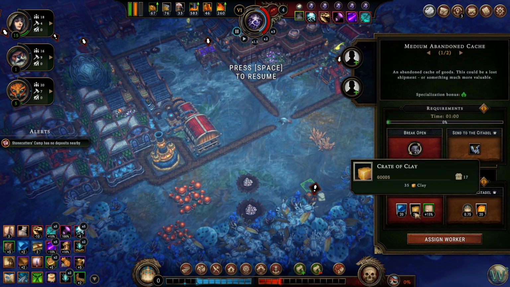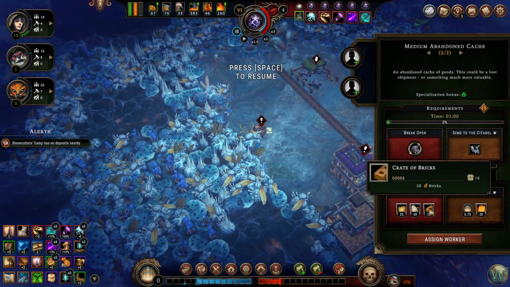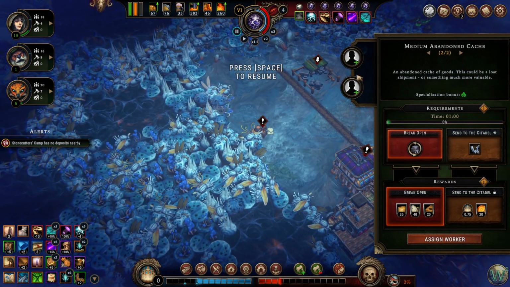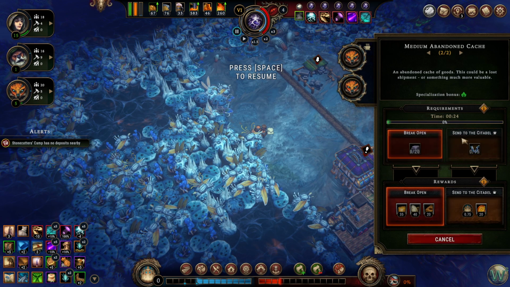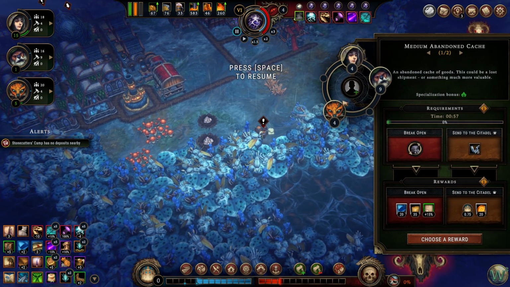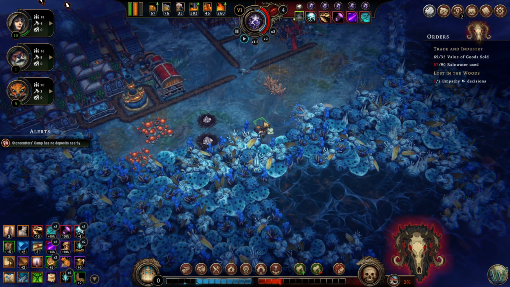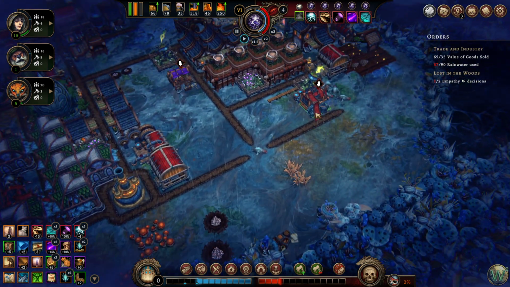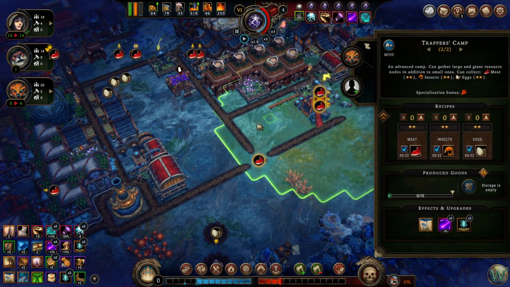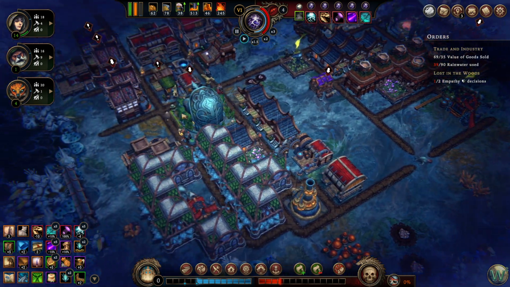Do we want trader speed, clay, and fabric? Or do we want clay, eggs, and bricks? How about both? ¿Por qué no los dos? All the things. Oops, I forgot to do the shift. There we go. And then go. And we have these two as well, so let's do that. More meat.